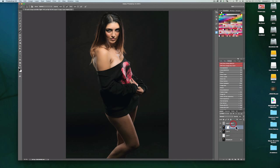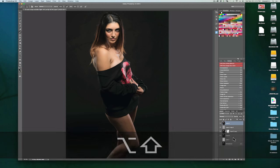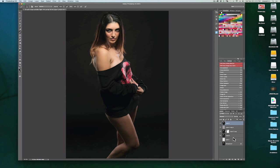She looks good. And now we're going to do what we did earlier and create a layer that is a combination of all the layers beneath it. So it's like a totally merged layer. So we hit Shift, this is the tough one, Shift, Option, Command, E, or Shift, Alt, Control, E. If you have a PC, God help you. There you go.